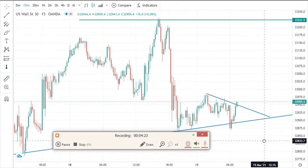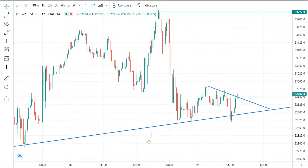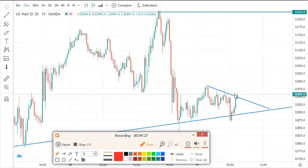So here you can see what I was talking about. Let's wait for this to close, then we can say we can buy, because we had the same thing here. The market tried to push up, but if you bought here, the market just went down. If you bought somewhere here, the market just pushed down. Even here, let's just wait for this one to close, then we can say we can have a nice buy. So let's go straight to NASDAQ 100 and see what can happen from there.